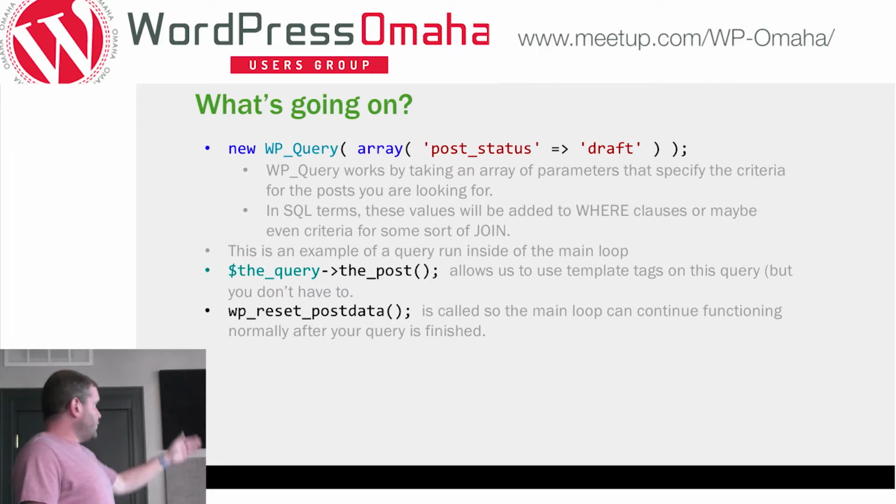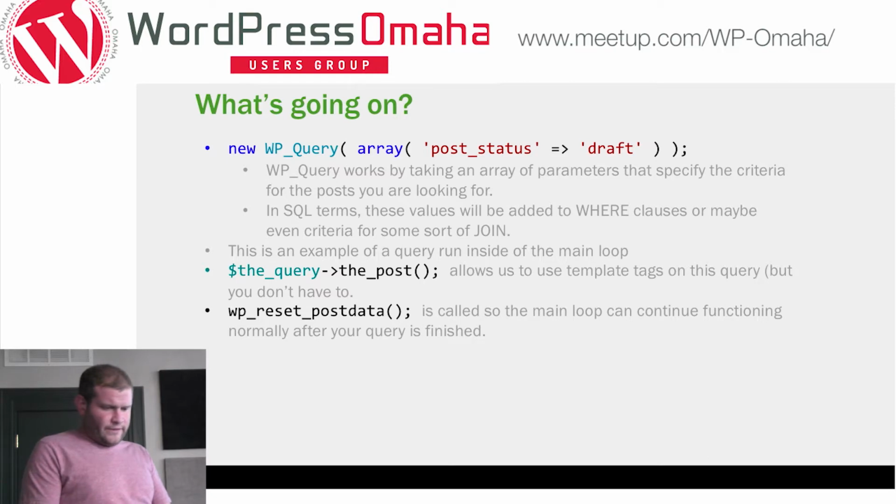So, new WP Query. This is telling WordPress, hey, I want you to talk to the database and then filter posts by these conditions. So this array, we only have 2 values in it right now, but there are tons and tons and tons of criteria that you can use to hone and filter your posts. And like I touched on a little earlier with SQL, ultimately these things are translated into either where clauses or joins against other tables behind the scenes. They make it so you don't have to worry about that. I suppose that's another benefit of using WP Query. You don't need to learn SQL on top of everything else we already need to know.